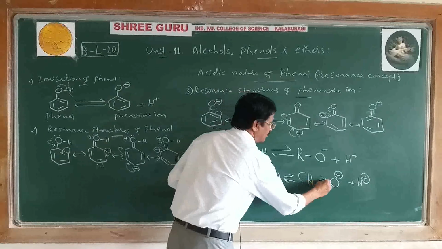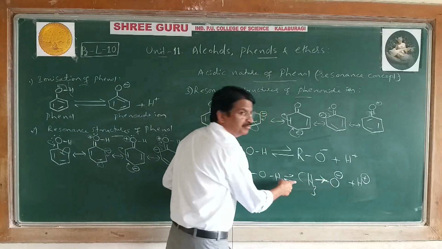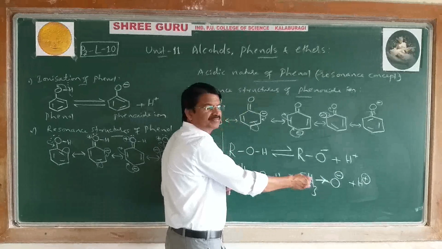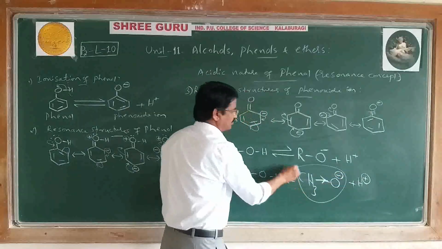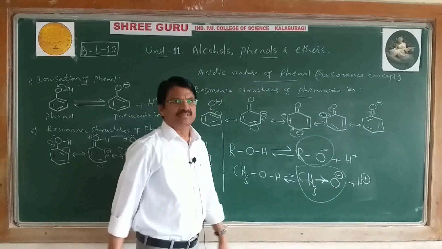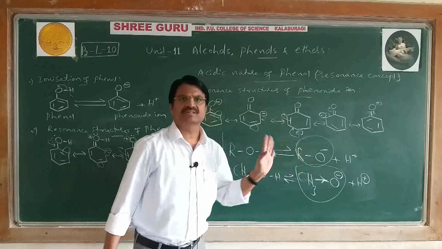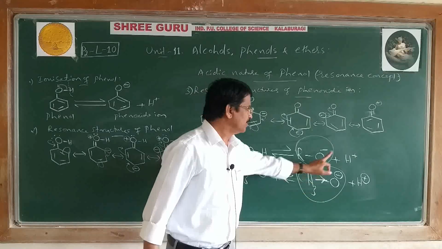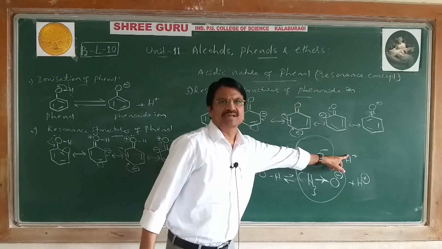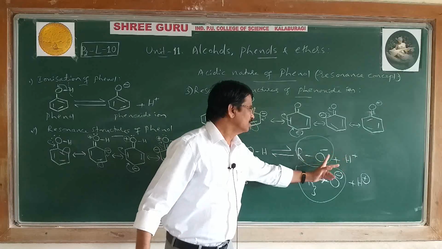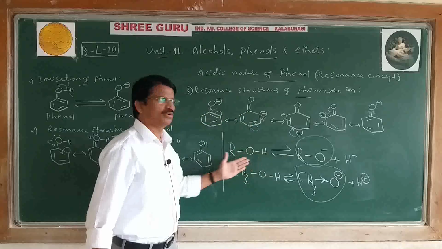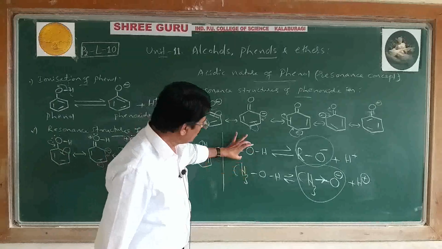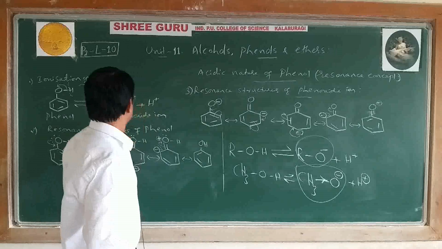Now see here, the methyl group is an electron donating group; it cannot attract negative charge. Hence, this alkoxide ion is not resonance stabilized. If it is unstable, it combines with a hydrogen ion, which means they recombine to give back the alcohol. Hence, alcohols are said to be weaker acids than phenol.